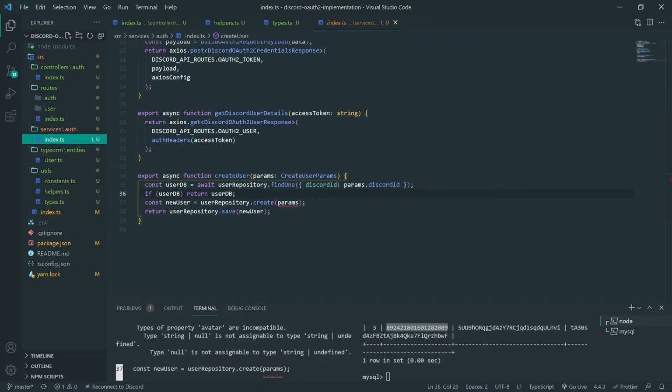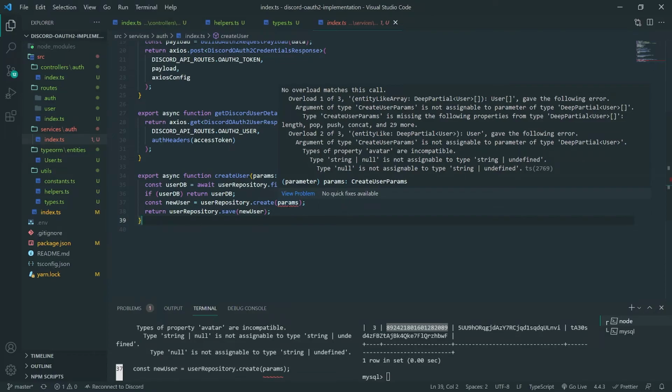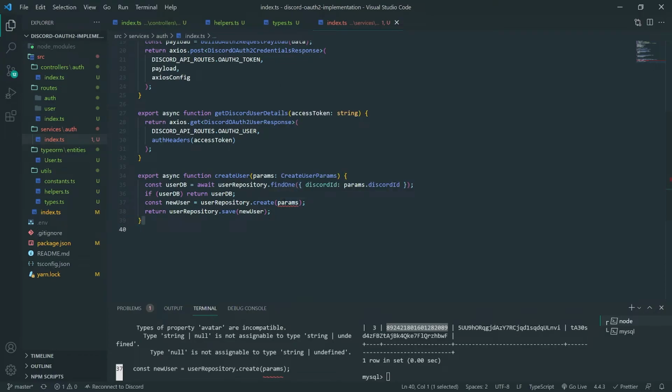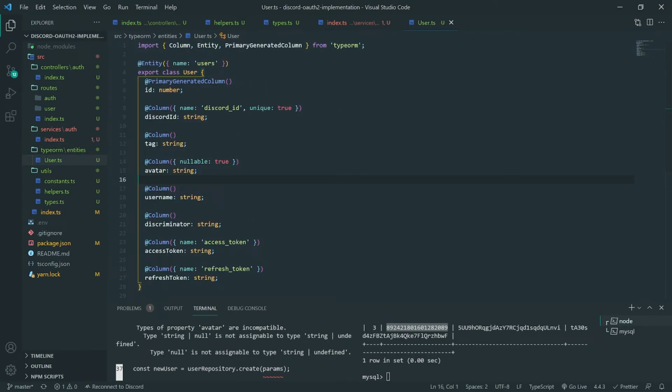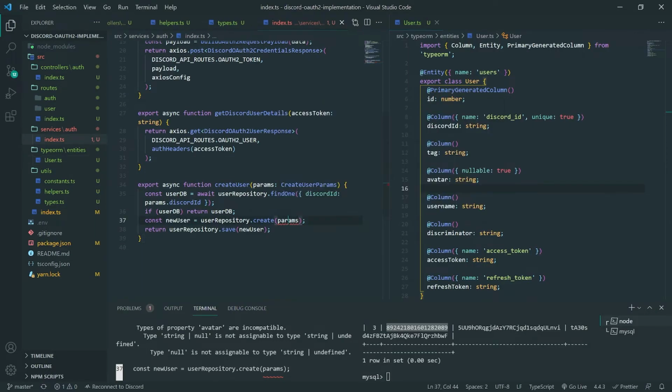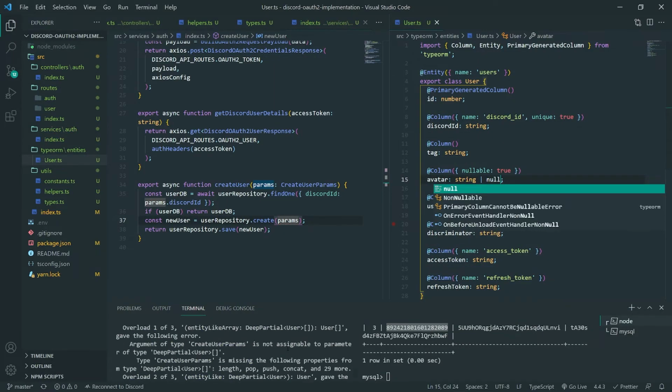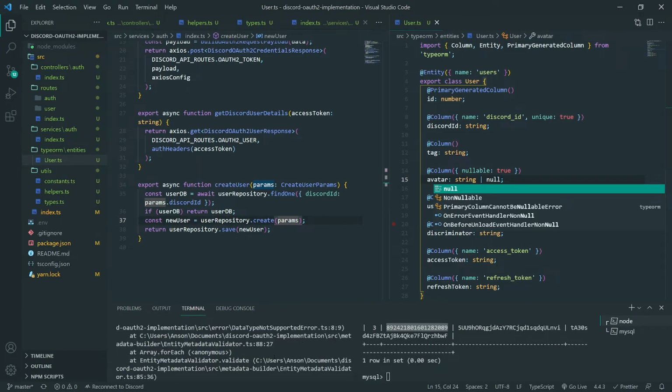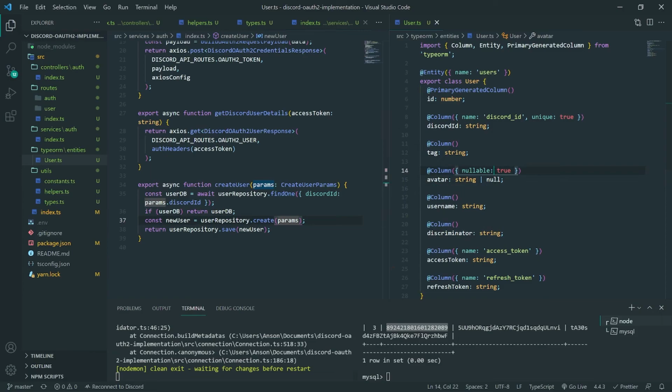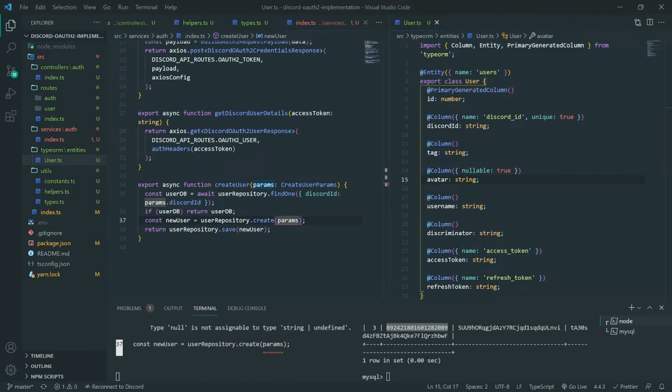So if I go into here, so this error is complaining about the avatar over here.